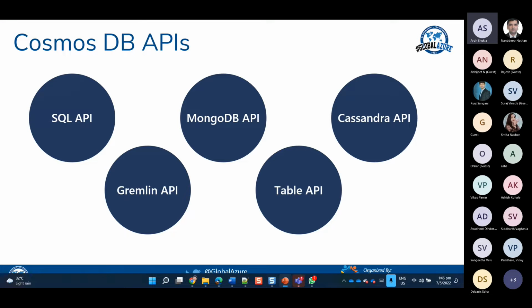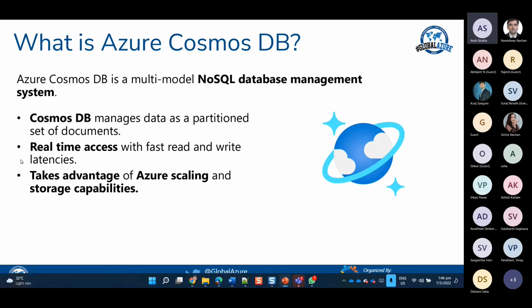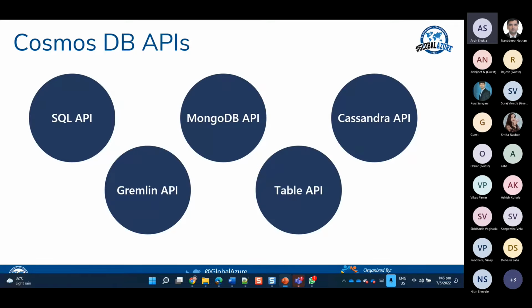Now, SQL API is the default. I showed you it's recommended, right? So SQL API is the default, and we can use it in our core applications. Then we have something called the Table API. Table API is what you mostly use to retrieve your documents, right? Think about very large tables. You can store this information and use it in your Cosmos DB as well.